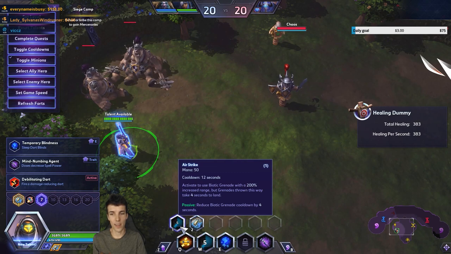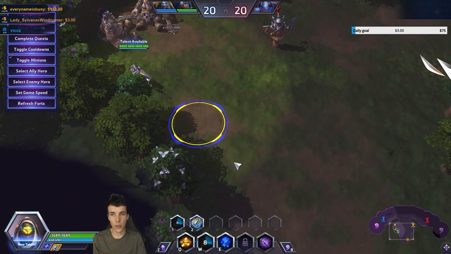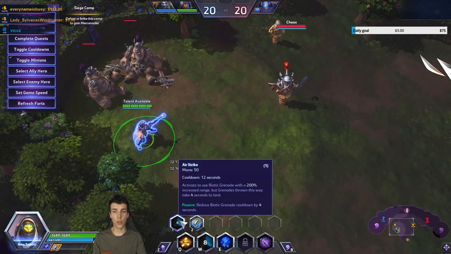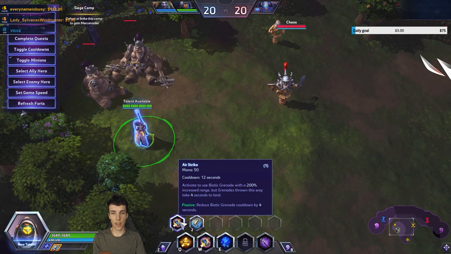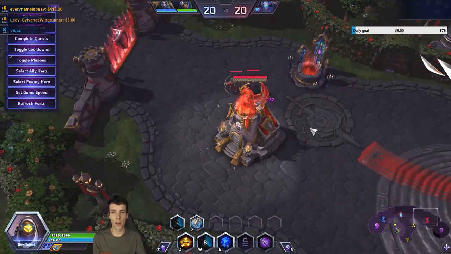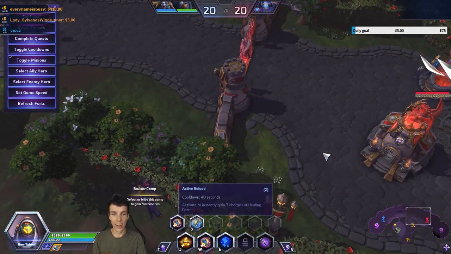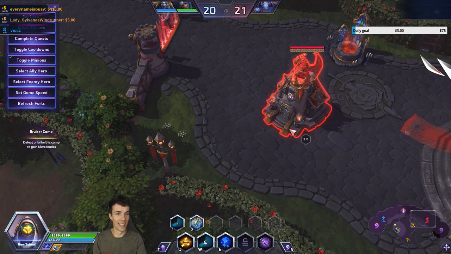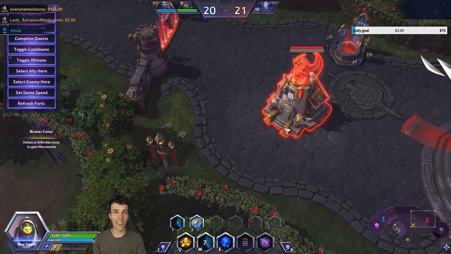But I say activate. I did not activate it. Ah, it shares a cooldown. This is much better. Okay, so it shares a cooldown. You can either choose to use it or not to use it. The cooldown itself is reduced as baseline by 4 seconds. And if you use airstrike, it has greater range. Oh yeah, it does damage too. You can poke down keeps. It's not fast. I will feel this tomorrow. But you can poke down keeps.